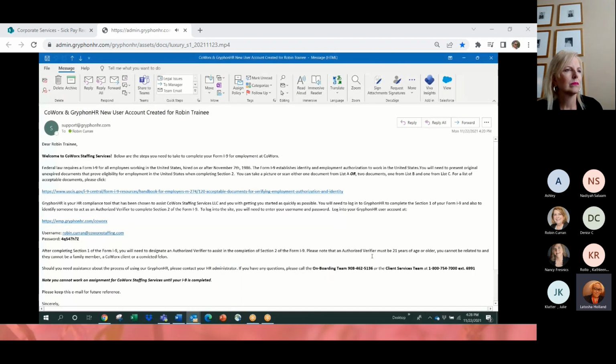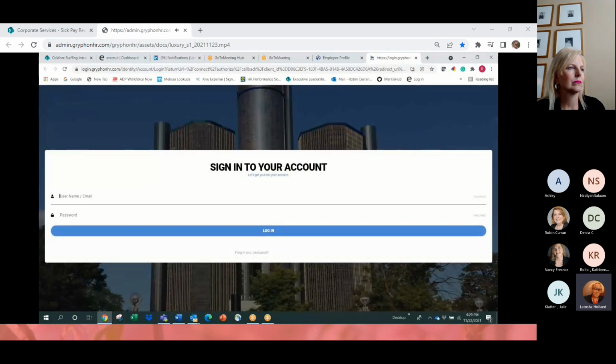There's somebody that you need to feel comfortable showing your IDs to, because what they're going to do is they need to physically view them and enter the information on them into the technology. That is a requirement of the government. So right now, I'm going to take you right into the system. And my best suggestion to you is to first take and copy your password. Click on to access the technology. And you're going to be prompted to log in using your username, which is your email address.